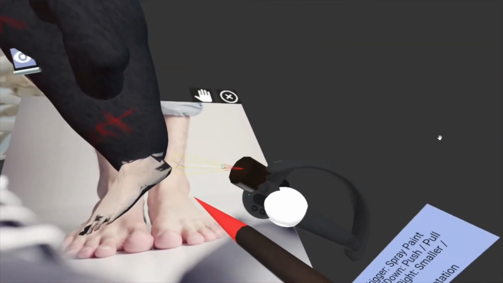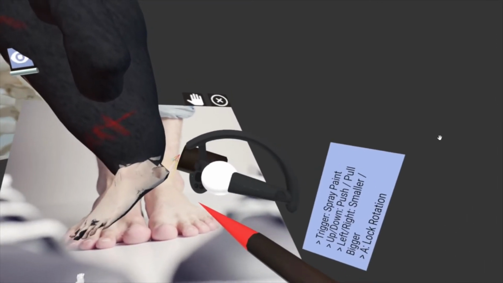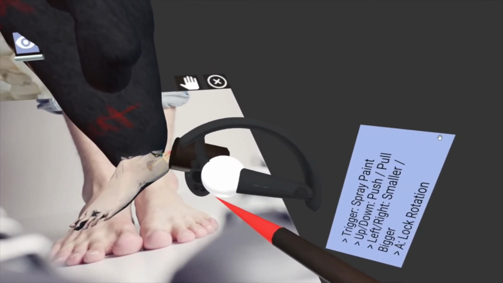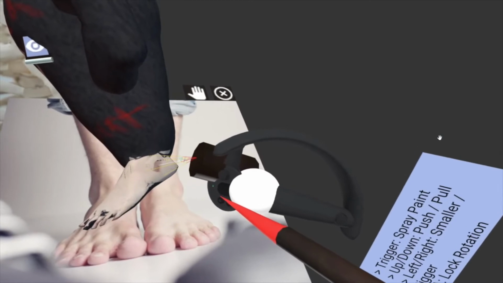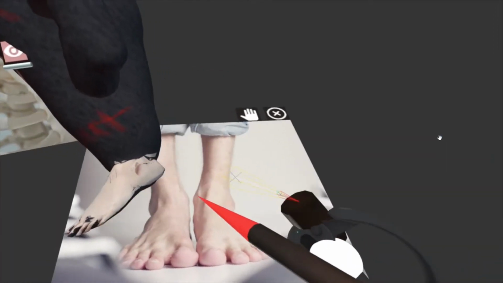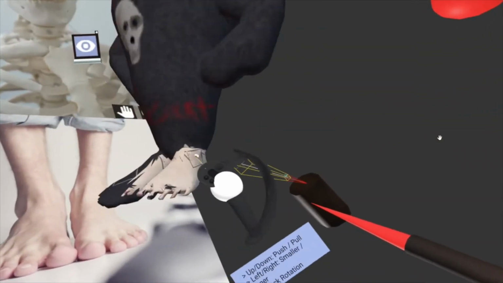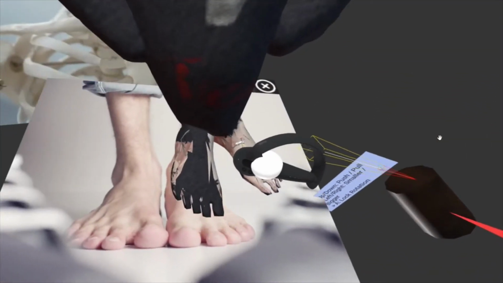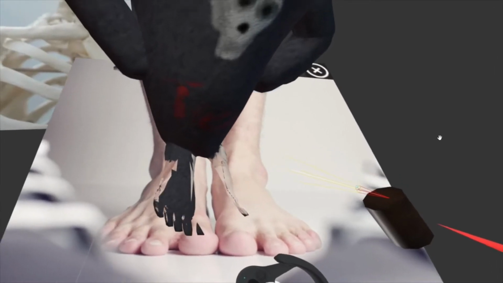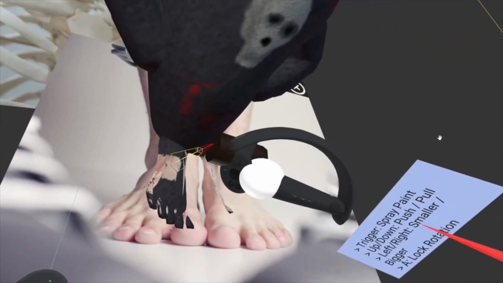Let's see. One of the nice things about this is if you can kind of blend it so that even if you just have this one view, you can kind of make up views. And if you're careful and if you use smoother brushes, it comes out pretty convincing.